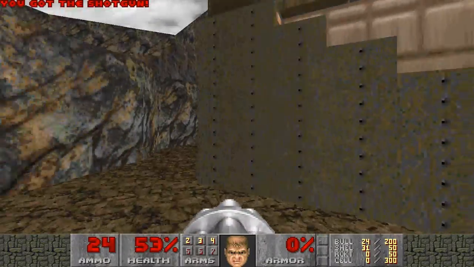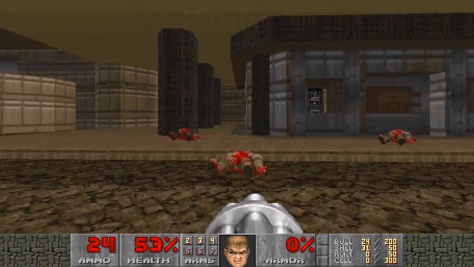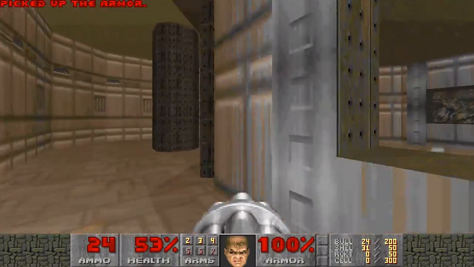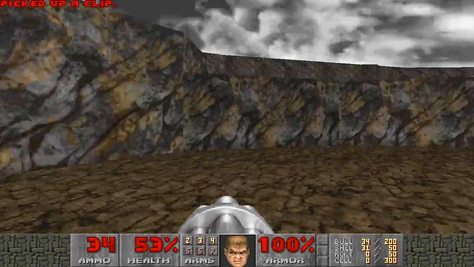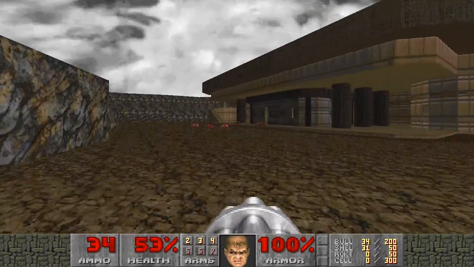Of a hectic start there. Cool looking map so far. Yeah, this starts similar to map 1 with a nice rocky area and then a big tech base that you enter into.